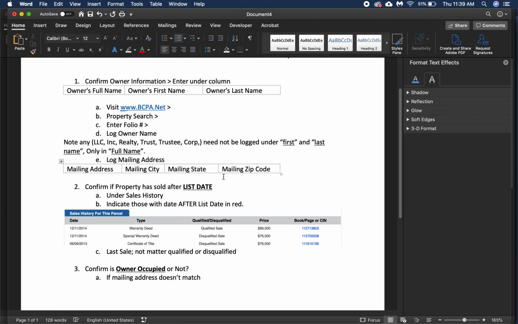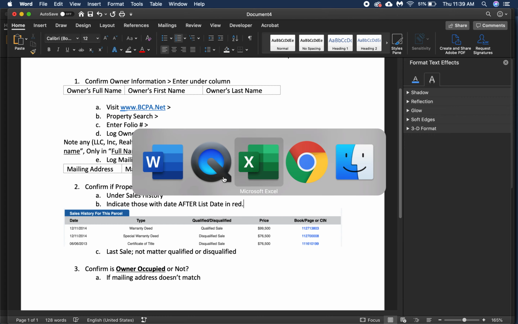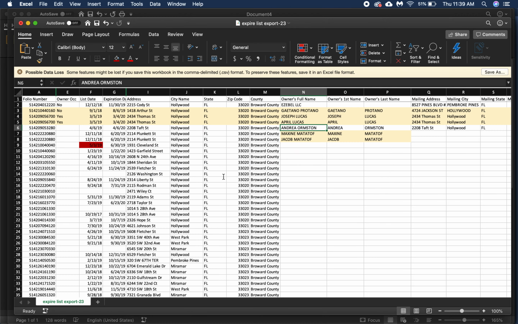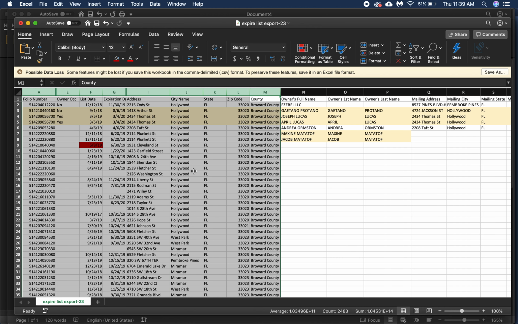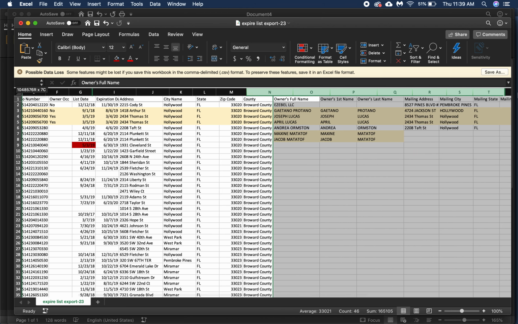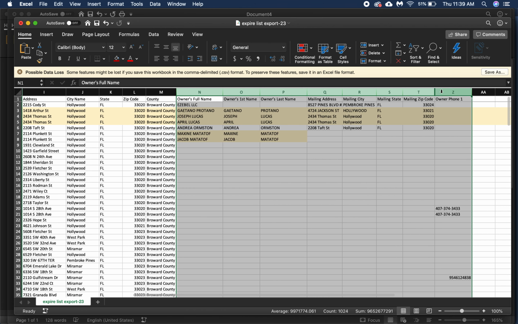Okay, this is going to be a quick video breakdown of how I am going to need my expired listings Excel spreadsheet formatted. Basically, to give a quick breakdown of what this information is, generally you will be provided pretty much all of this information, and we would need to enter in all of this information.